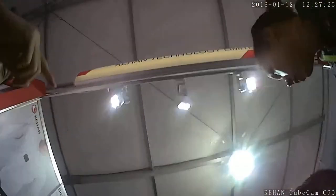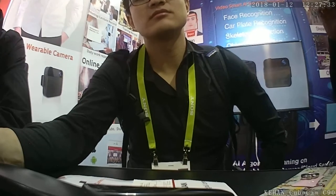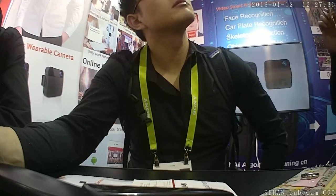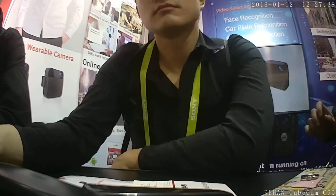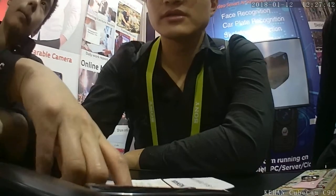How about that over there, or those things? Where can we see all that? Object detection? All the cameras can have this function, but this is not a standard function. It should be developed by the project. It's not an existing function.